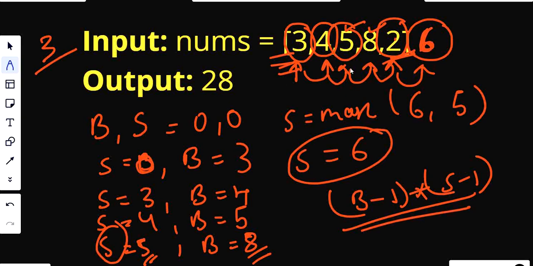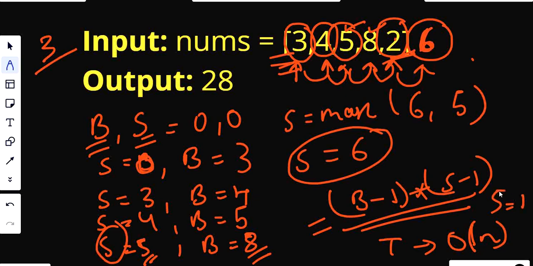So this was the third approach, in which we simply used two variables, traversed this array, and returned the answer. So this was an even more optimized approach than the second one. In this, we hadn't sorted our array, so time complexity will be around big O of n, because we'll be traversing this whole array, and space complexity is again big O of 1. We are not using any extra space, so it is 1. We are using only two variables. So this was the third and the most optimized approach.